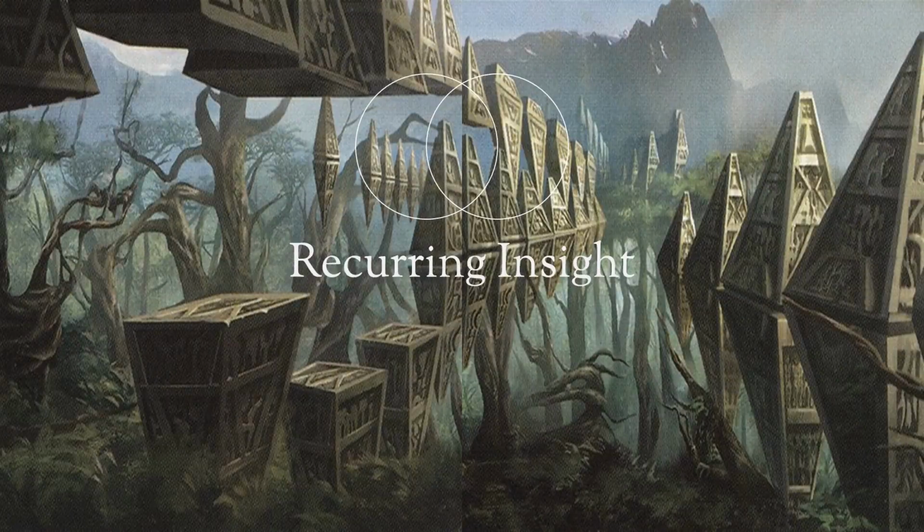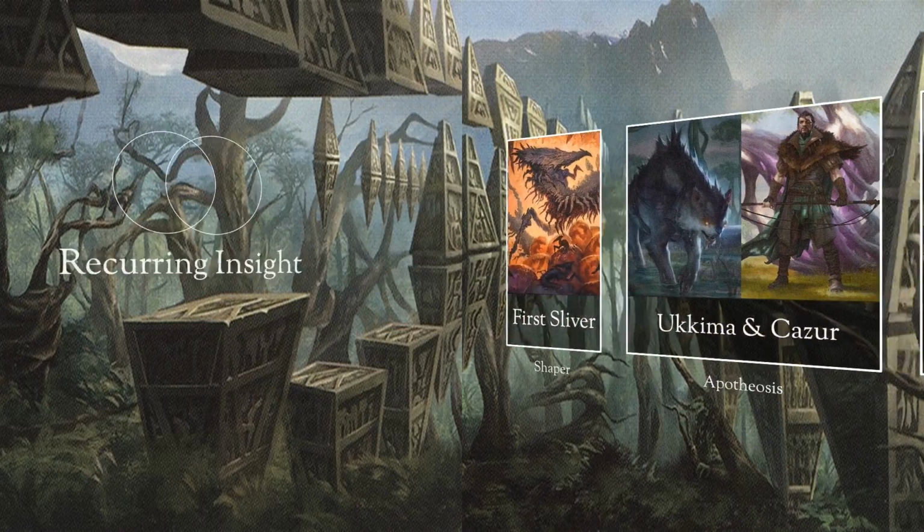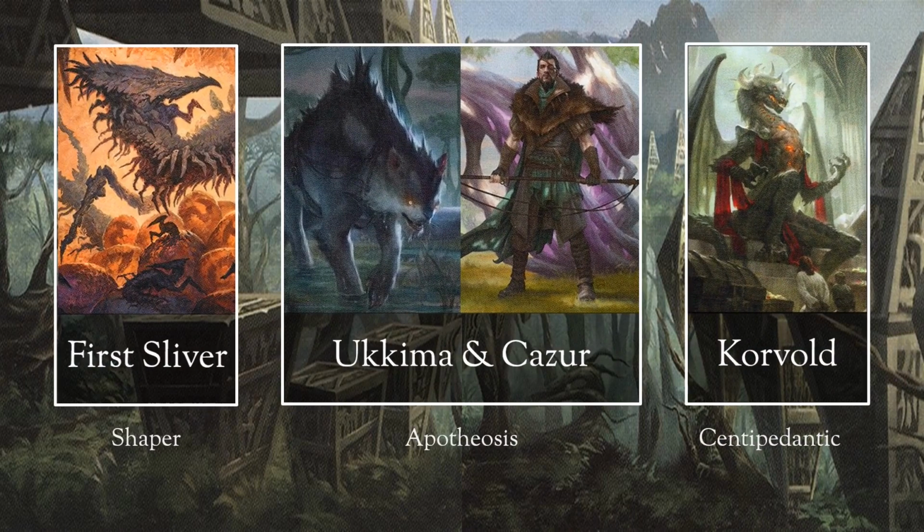I'm your host, Michael, and today we'll be looking at 3 food chain decks: Food Chain Sliver by Shaper, Chain Stalkers by Apotheosis, and the King's Chain by Centipedantic. To start, let's look at the commanders.